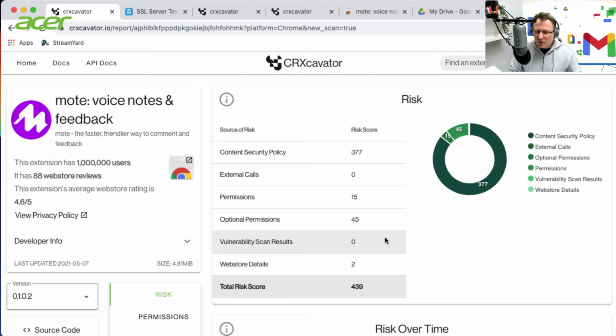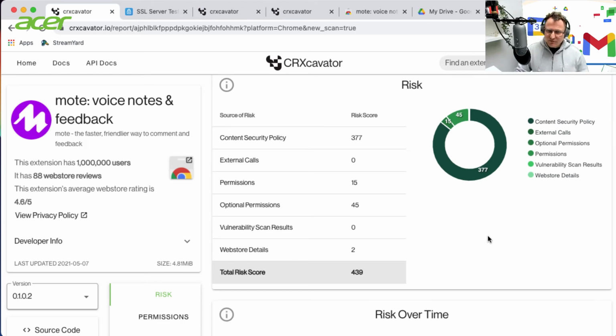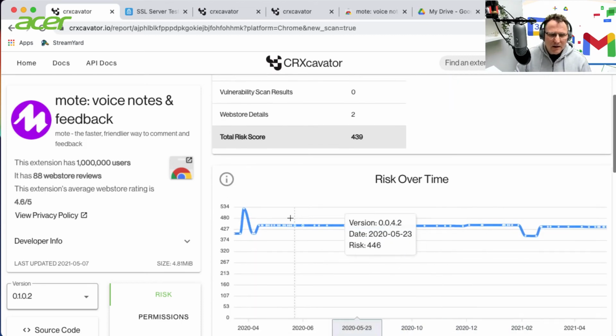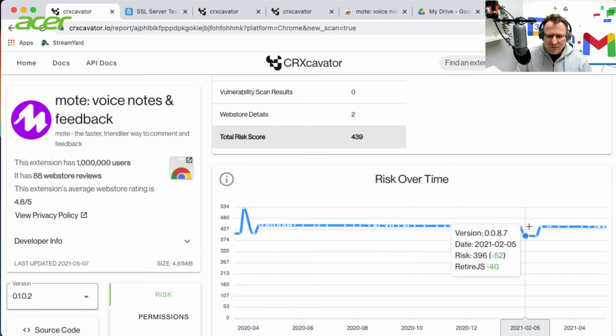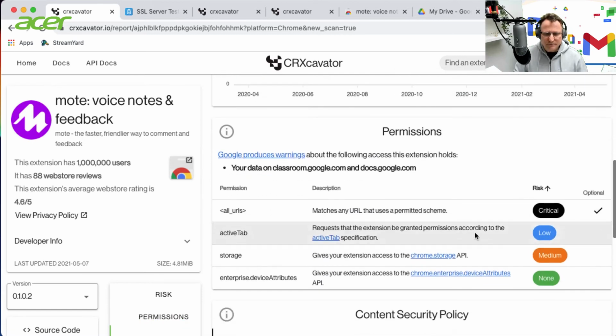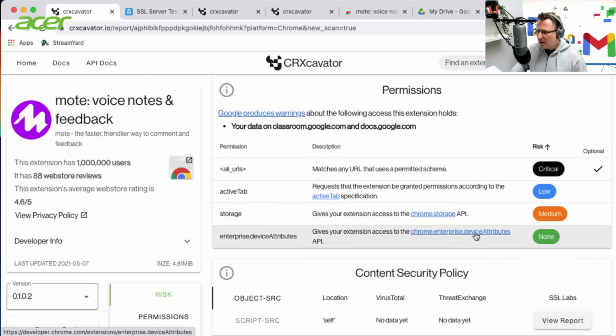Okay, so you can already see that the security rating for this app is way down from the 600 plus that we saw earlier. But let's just review it and have a little look. So you can see that over time, we've had a dip in terms of the risks over time. Now, the way that Moat works, it's a voice application, so it needs to work everywhere. That last one we looked at was also a cursor application, so it wanted this to work everywhere.